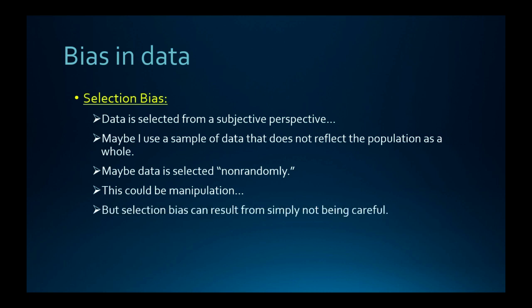But we also need to understand that selection bias can result from simply not being careful. So if I'm doing a study, and right now I'm doing a study where we've surveyed students about their opinions about classroom group work. Some people like it, some people hate it. More often than not, they really dislike it. But I have to be careful to survey a large number of students, and I need to make sure that those students represent the population. So let's say that I am trying to survey a bunch of Longwood students about how they feel about group work.